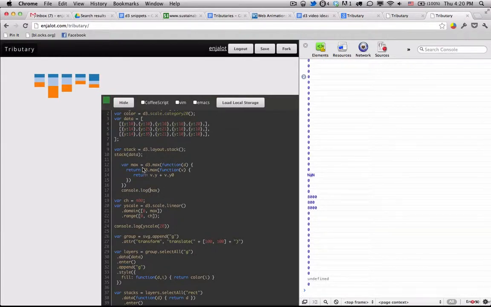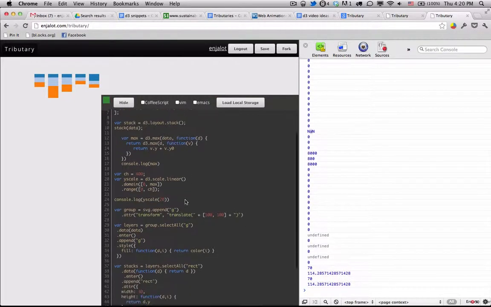Our max is undefined. Oops, of course. There we go.